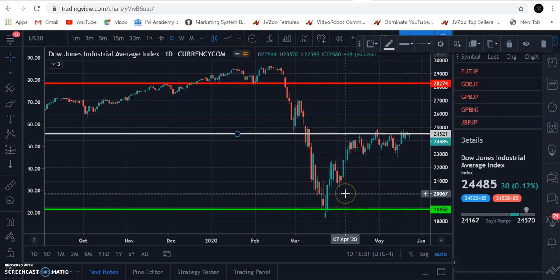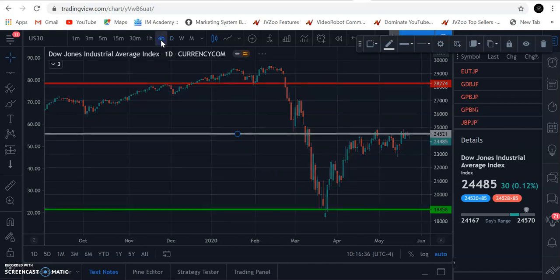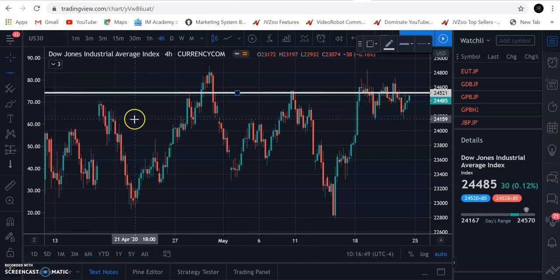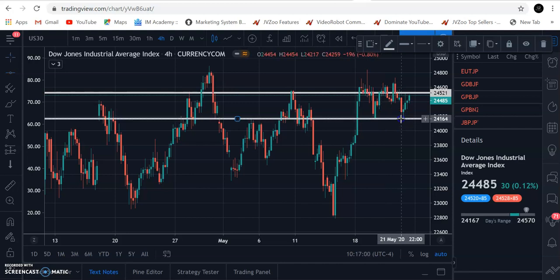Okay. So that being said, let's look at the 4 hour because I do my analysis on the 4 hour. So now I want to create my support and resistance lines on the 4 hours. So on the 4 hours, I see there's a support right here. And if you look right here, this is the support. Okay. Support means that you can stand on it and it's supporting you. Okay. So that's the support.